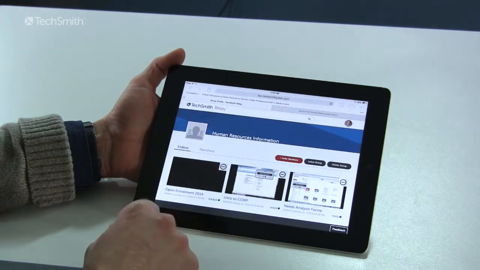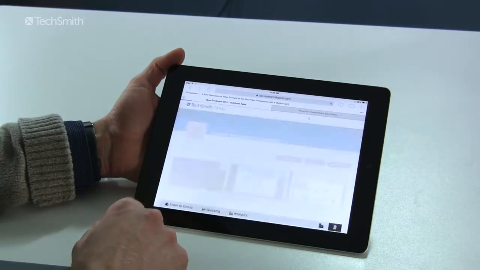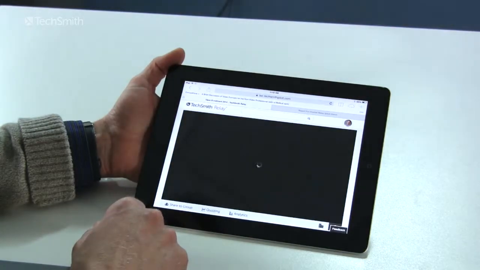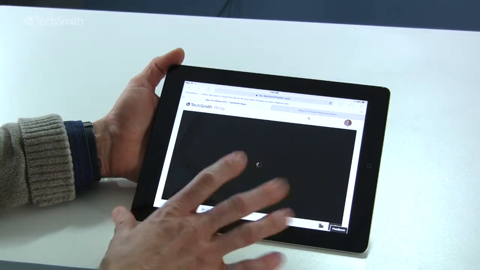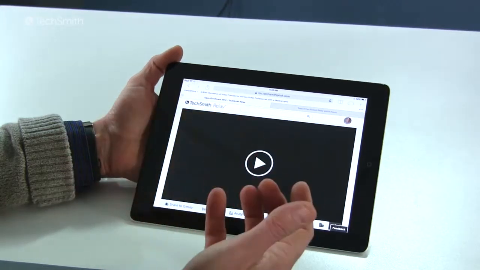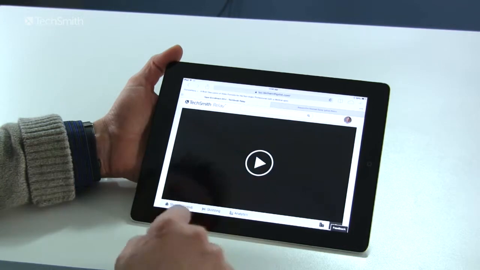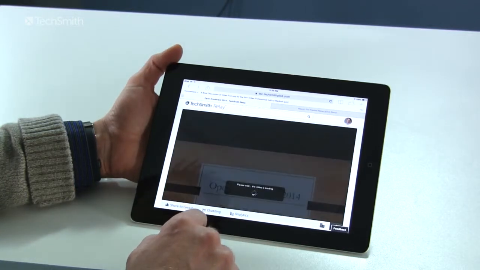The design is designed to be responsive, so it'll size correctly for the different devices. But I want to show you an example here of this open enrollment video that Mike had shared and showed how that worked. I'm going to select that video and that loads up here. Nicely fills the screen again so you can see pretty much the full size of that video content. And then what I'm going to do is show you some of the interaction that you get as a viewer with this video.